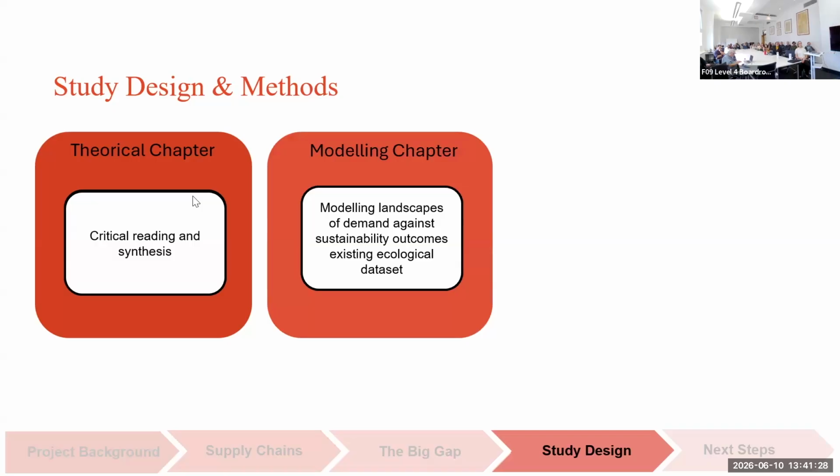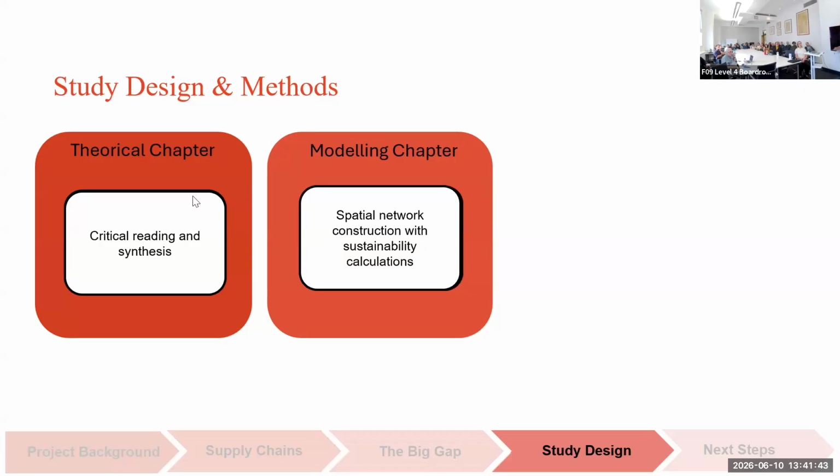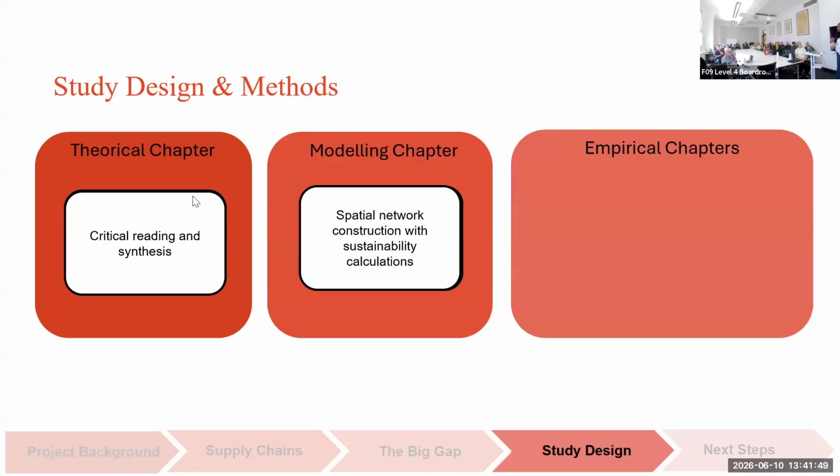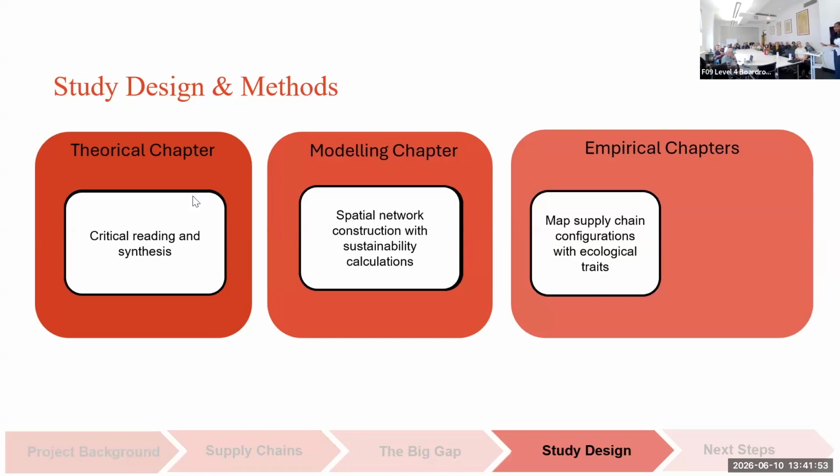Next, I'm also hoping to use the ecological data set that Thriving Oceans Research Hub has access to really model these landscapes of demand against sustainability outcomes. And I'll go into this a little bit further in my presentation, but I'm hoping to use spatial network construction with these sustainability calculations.